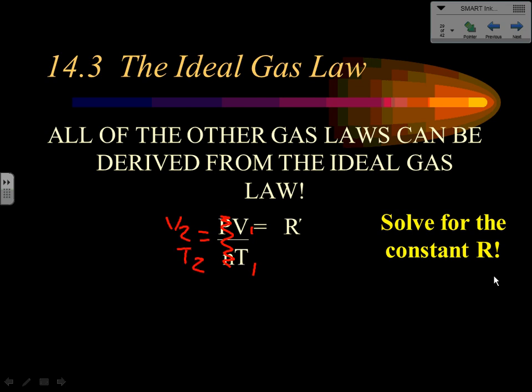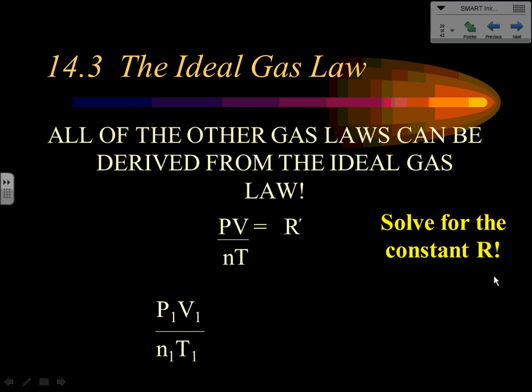So really, every single equation comes from the ideal gas law. If we can't remember the relationship between pressure and temperature, well, that means V and N are constant. So P1 over T1 equals P2 over T2. Remember, every single gas law comes from the ideal gas law. It has to. So if you can't remember Boyle's, Charles's, Gay-Lussac's, or the combined gas law, because in the combined gas law, N is constant, so all we're left with is P1 V1 over T1 equals P2 V2 over T2. Remembering PV equals nRT and solving it for R, we see every equation we've ever learned.